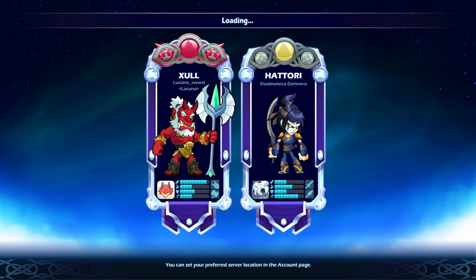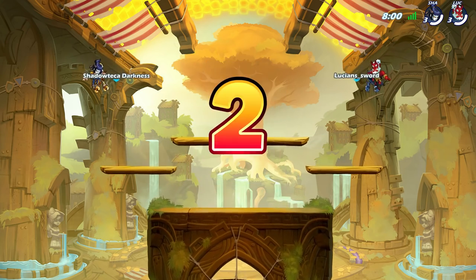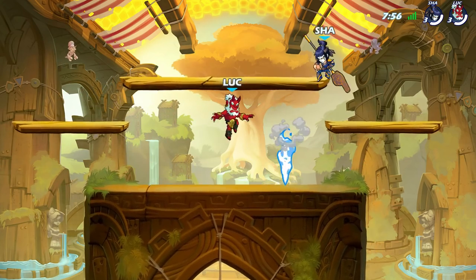Alright, Shadow Tekka Darkness, let's do it. Honestly, I'm better unarmed than I am with his freaking weapons, because I don't know how to use them. Let's do it. I'm gonna show XULL the power that he doesn't even know he has.